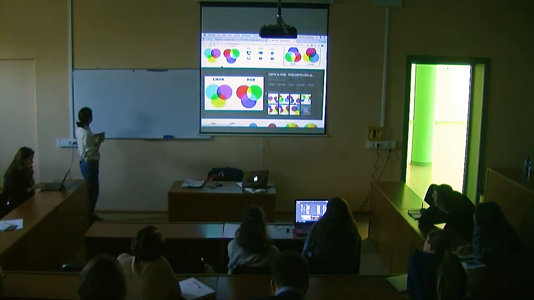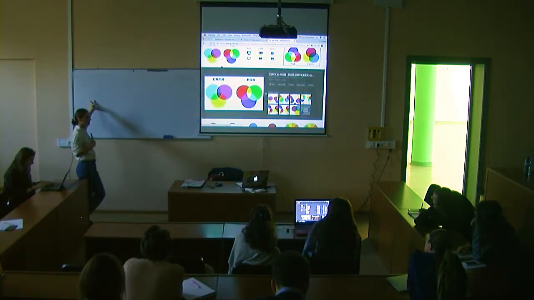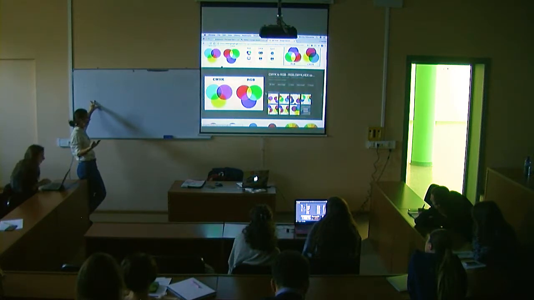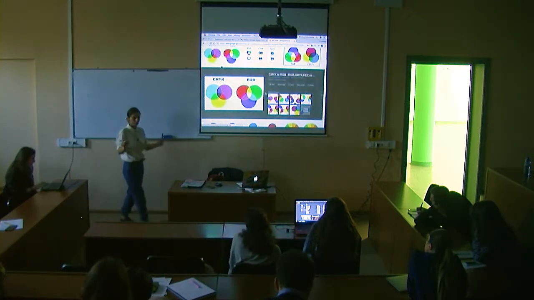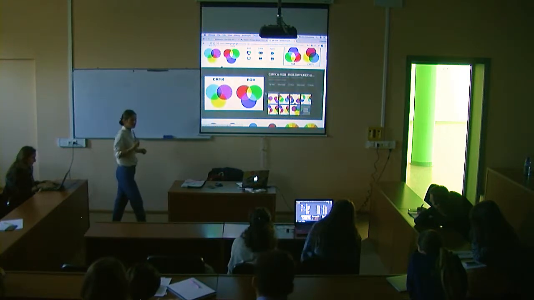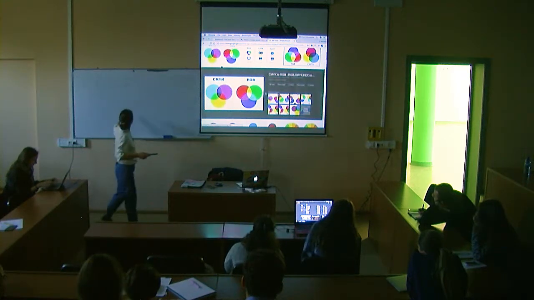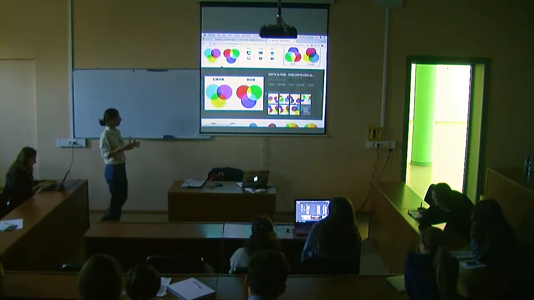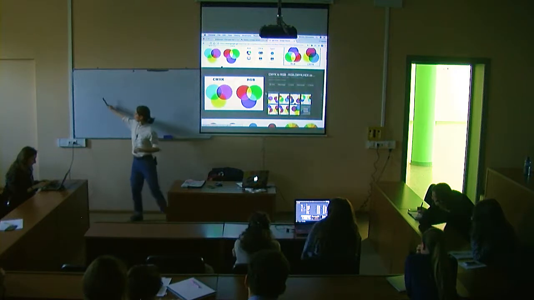We use RGB codes for screen colors, and we use CMYK colors for printing, because in printing they create colors with those 4 colors. It's like taking 3 inks and putting them together in some portions to get another color. So when we are designing something for the web or for the screen, we use the RGB type of creating colors, and when we are designing something for printing, we use CMYK.